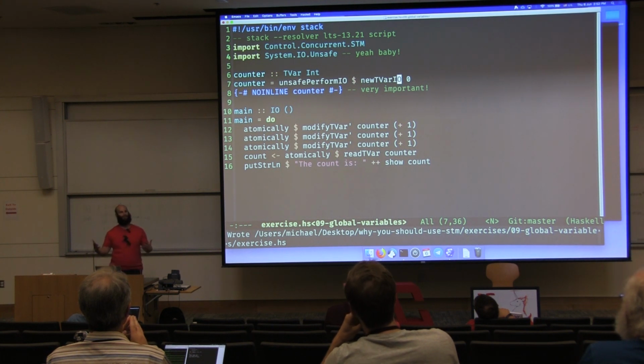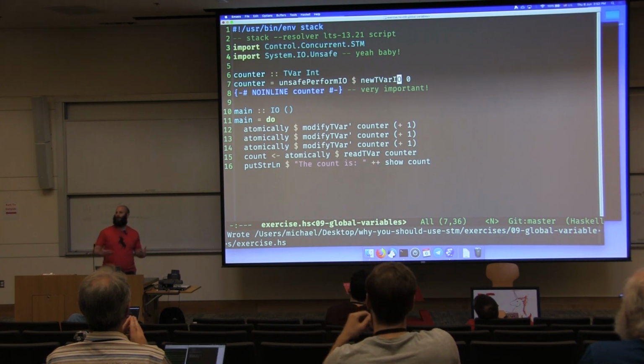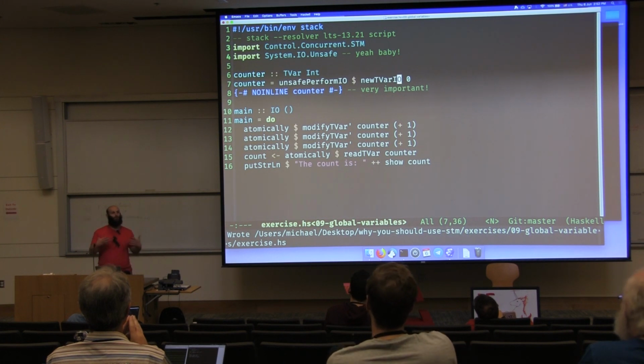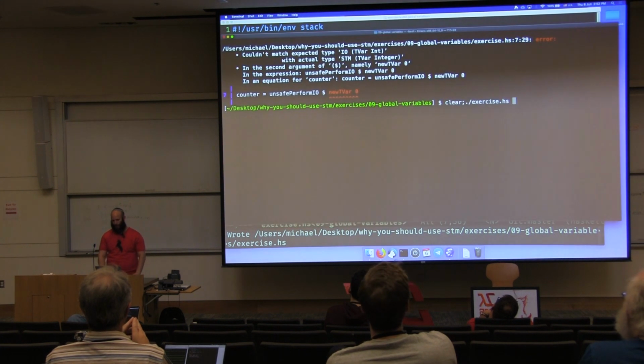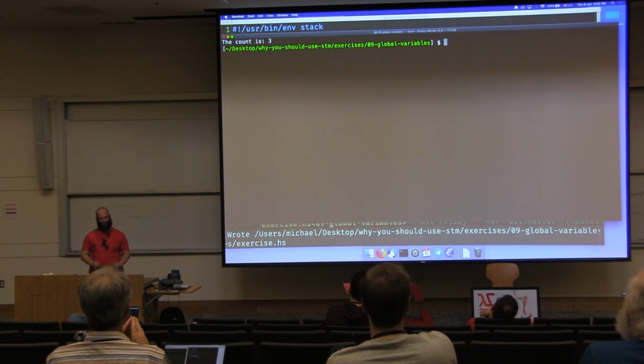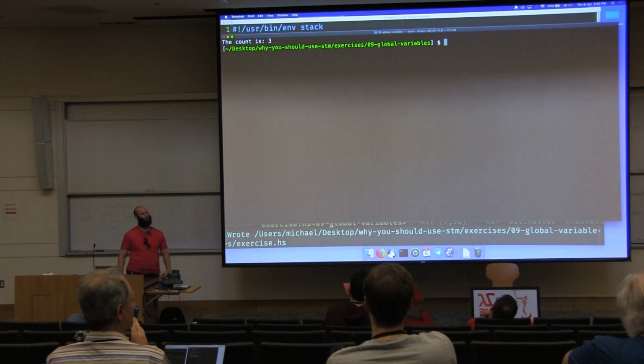So besides performance, creating a new TVar doesn't need to be transactional. There's no reason for it to be. Sometimes you want to run it inside of a transaction, but there's no advantage to forcing it to be run inside the transaction. So you can perform it like this. GHC has no problem with it. And it works. Why would you want to create a TVar inside a transaction?